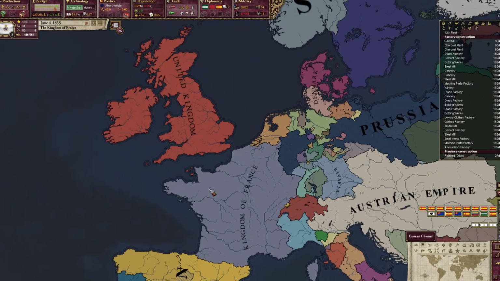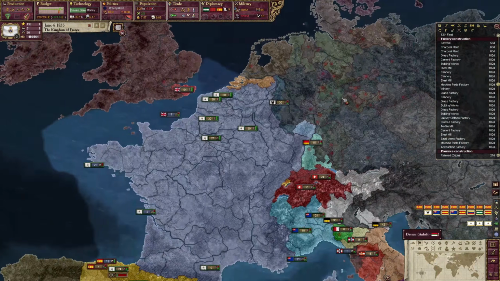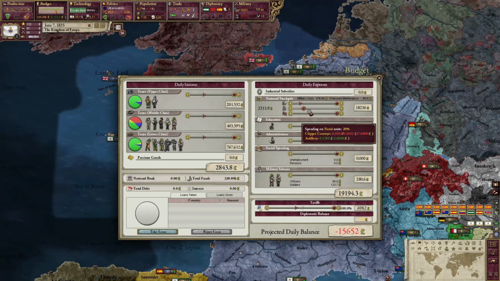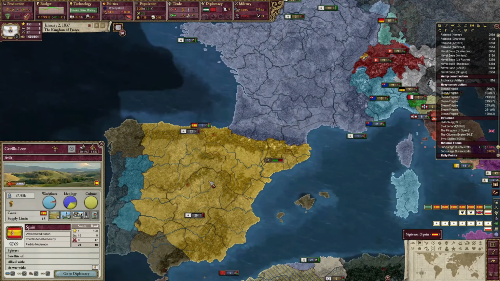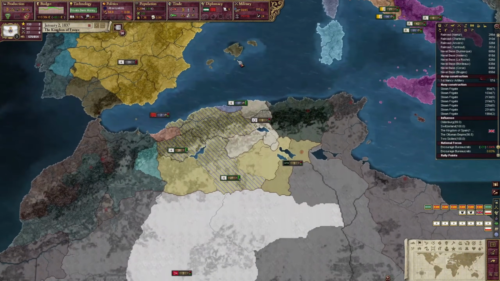Okay, so we're at war again. I guess Algeria, it happens in an event. We're at war with the Spanish and with the Algerians. Brazil will become a great power. Congratulations, Brazil. Peace to Spain. We cut them out, and we're only at war against Morocco and Algeria.